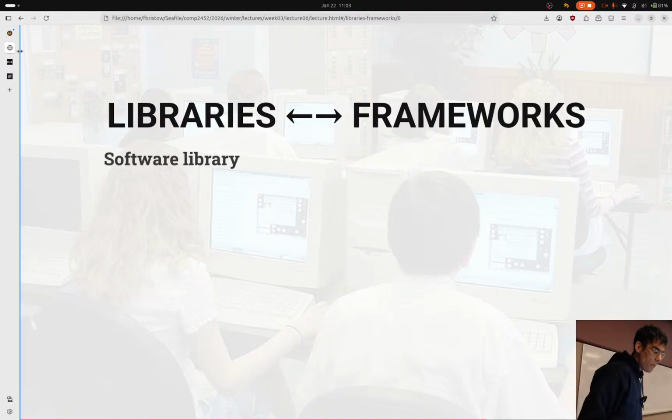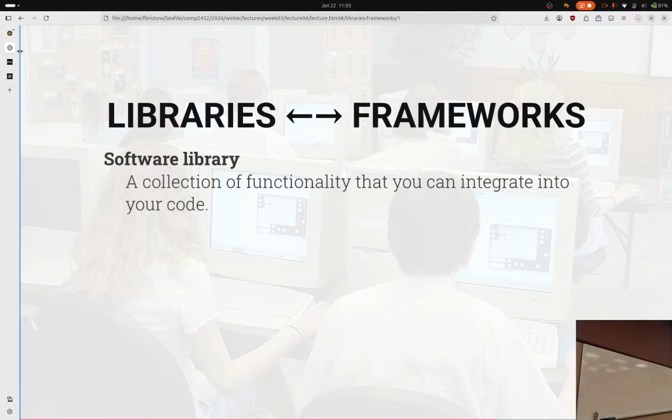A software library is typically code that I call. I am able to integrate this code and functionality into the code that I've written by calling methods. When we have Google Guava, it has Preconditions as a class, and I can call methods on Preconditions. I don't have to change the way I write anything. I just call those methods and it provides some functionality to me.